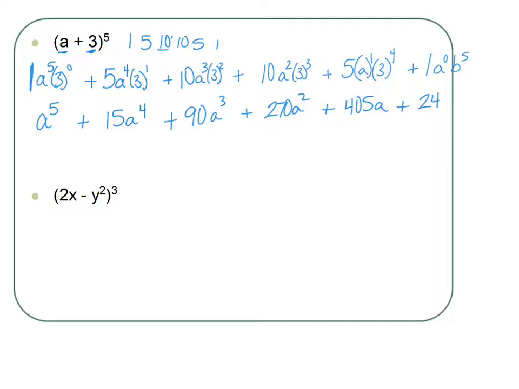Sorry, let me fix that. I had written b to the 5th because I was saying the b to the 5th. I was saying the b because this b term was now a 3. I kept saying, because this is your first term, your a, this is your b, but the b is actually a 3. I hope that wasn't confusing. Sorry. That was referencing the previous. All right, so really this is a 3 to the 5th, and that's 243.